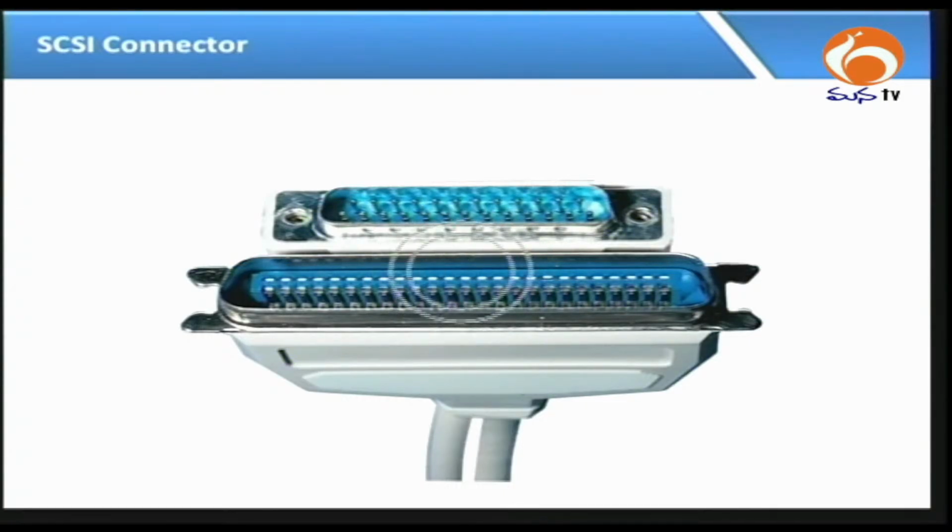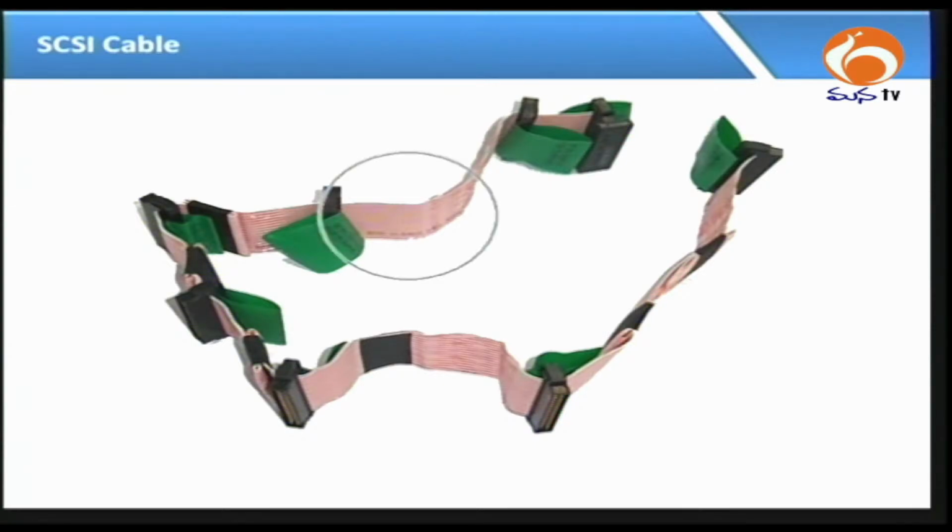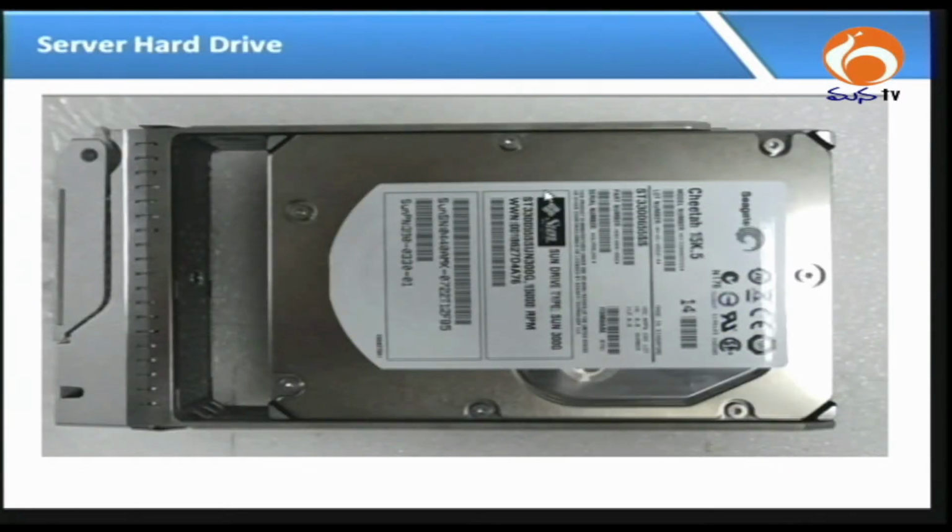This is the cable. Here on the screen you can see a ribbon interface. This interface is generally used to connect the SCSI hard disk drive to the server motherboard. Instead of using a cable, you can use this ribbon interface. On the screen you can see the hard disk drive has been kept in a U-shaped tray. This U-shaped tray is generally called a caddy tray.